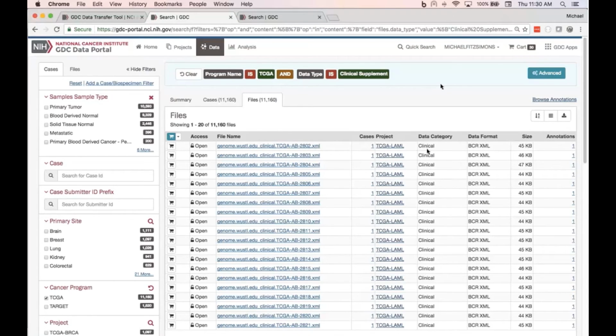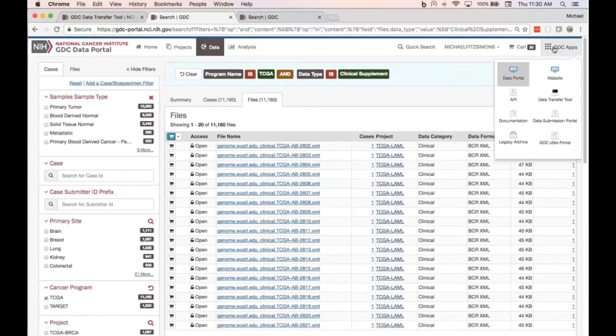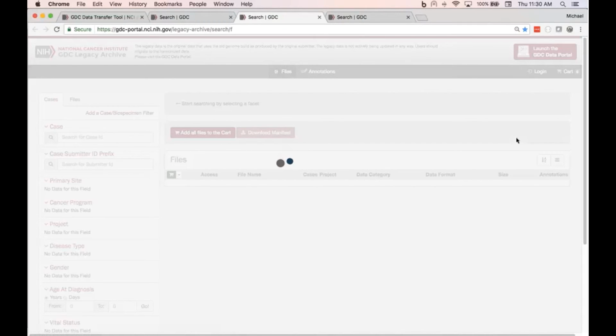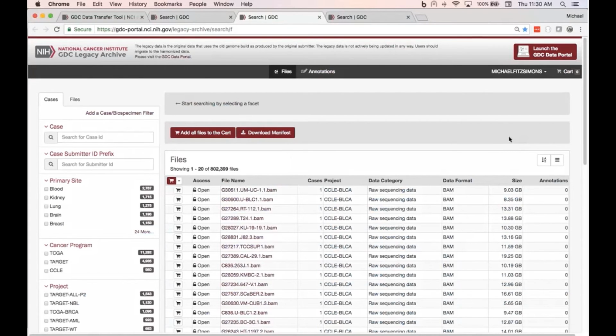As I briefly talked about at the beginning, what you see here in the data portal has all been aligned to the most recent build of the genome, GRCh38 or HG38. All of the previous aligned data for TCGA or other projects is going to be in the legacy archive. So virtually all of this is HG19. I think maybe a little bit of it is even HG18, but that will all be in here. So you would search for the BAM files that you would want in the legacy archive to get that data.